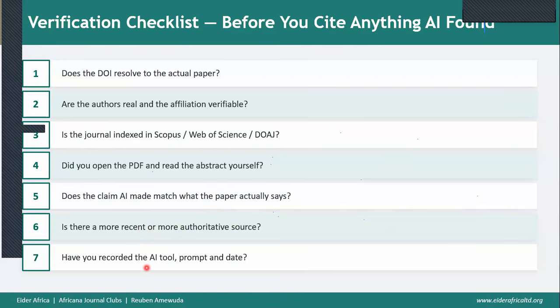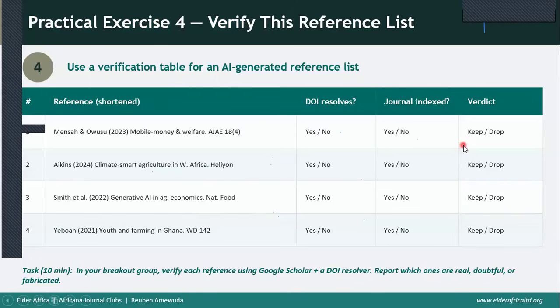Now, seven, have you recorded the AI prompts and the dates? Because journals need this, please, if you are writing for publication. For a thesis, some supervisors will need this. But students are fast, to the extent that when they use AI, they quickly humanize it and the supervisor will not even know. So some of these things, they will hide. But if you are writing for publication, please do not hide them, because most academic publishers now accept AI into the workflow. Since they accept AI, you can disclose that, maybe I used ChatGPT for this and this. It is better to do that than hiding it.